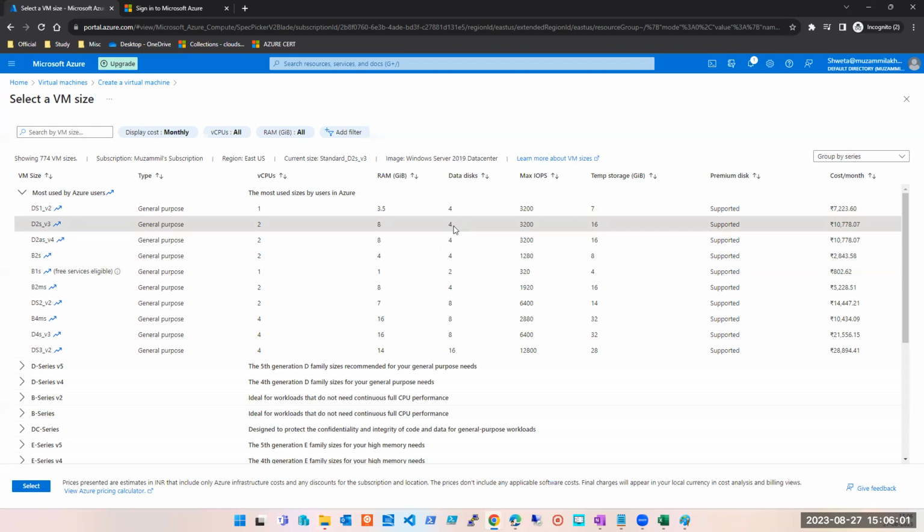I'm not explaining it right now. I'll explain it to you when we go to the disk session. But this is what you can see. If no one has shared the name with you, normally they share the name with you that this is the size you have to take. But if the name is not given, and even if the configuration is given, you should be able to come here and check and select the machine. That is the reason for this exercise.